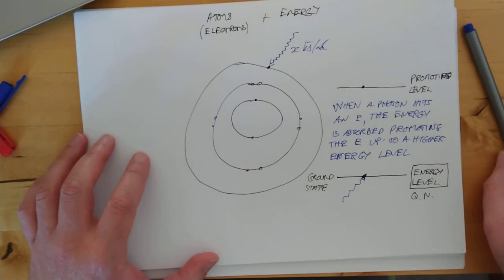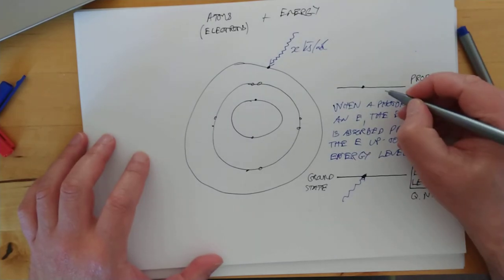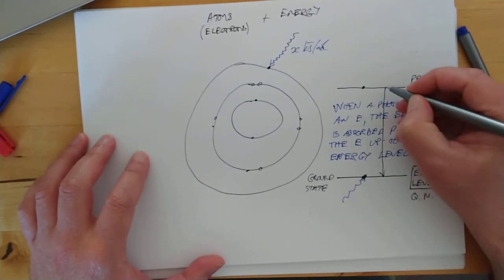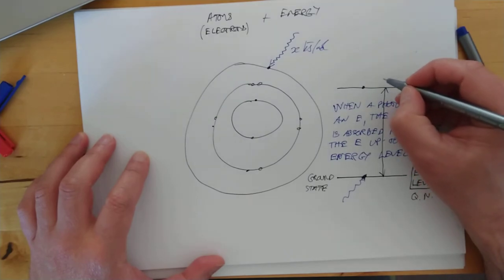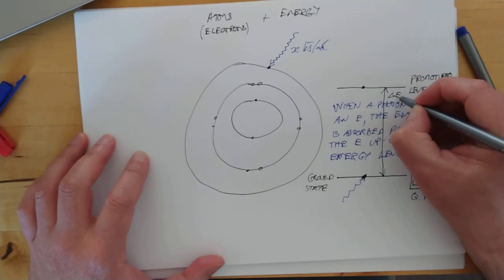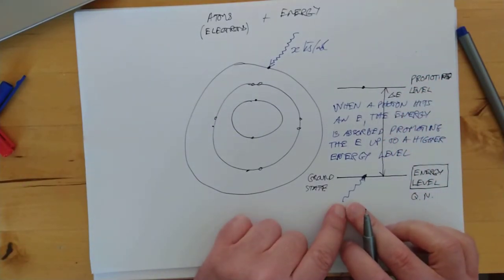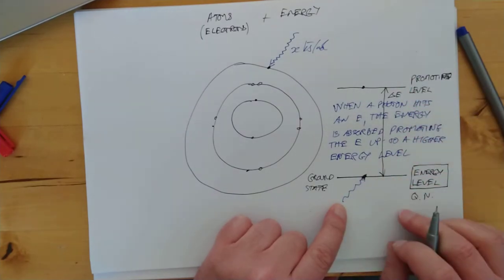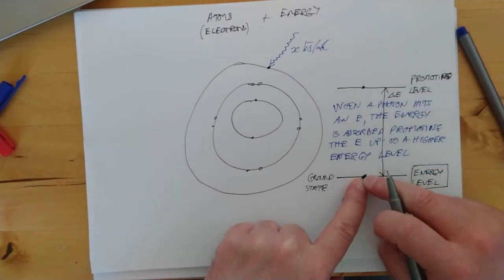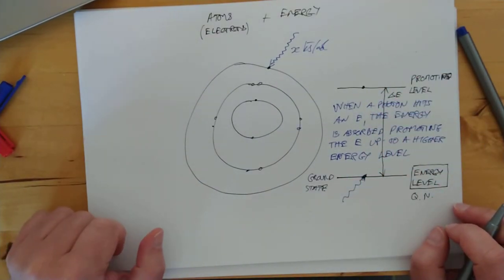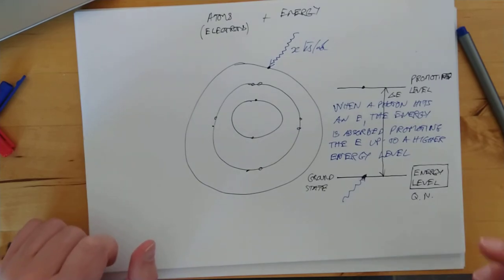Now why is there a qualifier on that? Because there is a certain energy gap here, in number terms of course. We're going to call that delta E. Now what happens if a photon of lower than this amount of energy hits the electron? Absolutely nothing. Because that is the minimum energy you're going to need to promote it up to that level. So that's why they put may result in the promotion of electron.